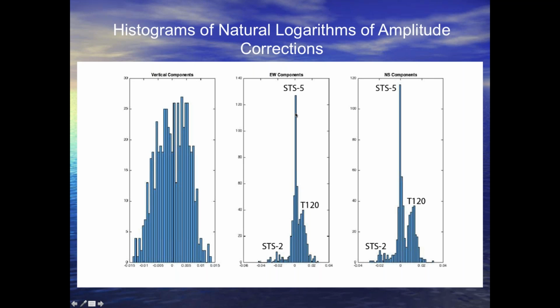An STS5 station has a very nice peaked distribution. They seem to be made very consistently, and the Nanometrics T120s also show up very nicely as a separate distribution in the residual. And so we can correct all these instruments to the same type, essentially, with this inversion. You can see the scale of the distribution here. The half width is like 0.5% in one sigma for the vertical components, and it's a bit larger for the horizontal components.